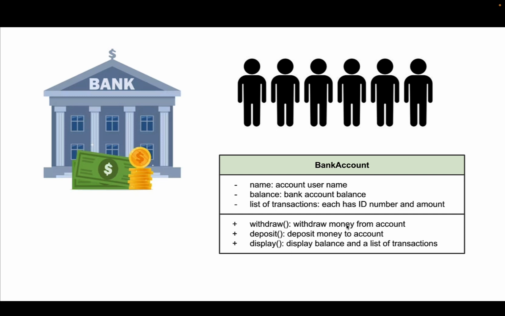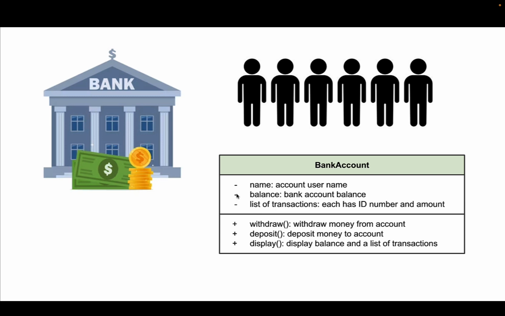Okay, and there's a formal way that we'll write this, and this is called a UML diagram, and you'll learn more about that in this chapter. But you'll have 3 different boxes. The first box is the name of the class that you'll be creating, so this will be the bank account class, and then you'll list all of the things that a bank account has to keep track of, right? All of its data. And then you'll list all of the functionality that the bank account can do. So a class is broken up into data and then behavior.